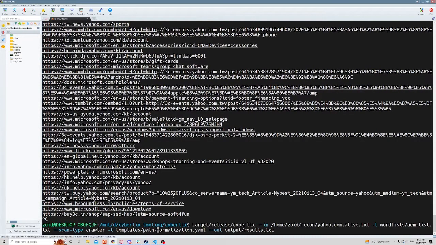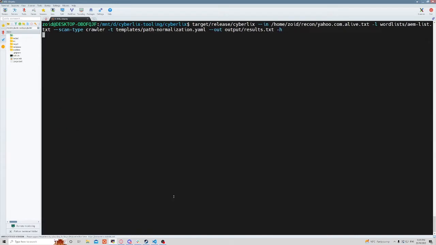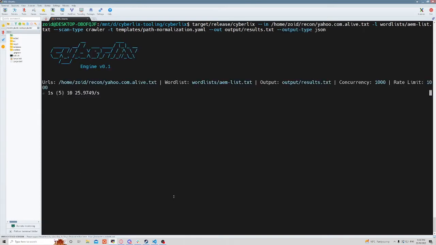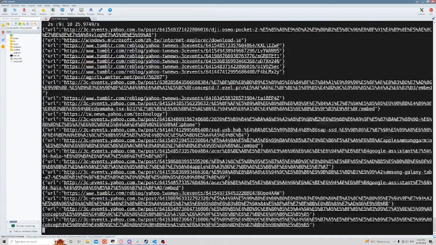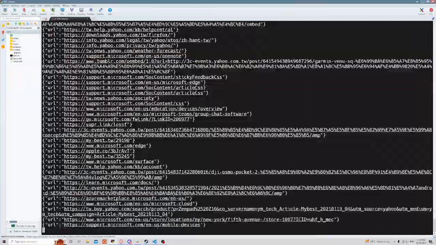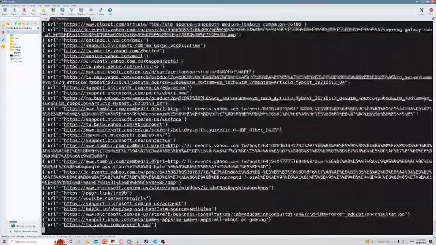If we also change the output type to, say, JSON, just in case you do want to use JSON, you can specify that as well. Obviously this is only going to be for us, it's private, but it'll be built into the Cyberlix engine.